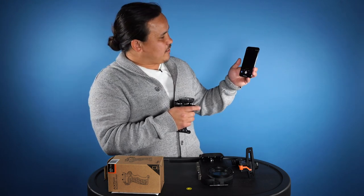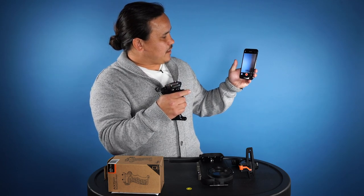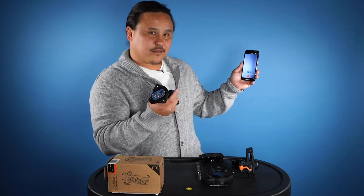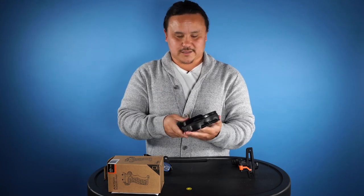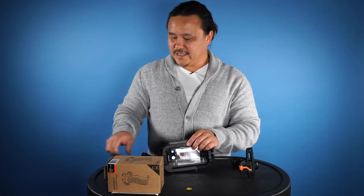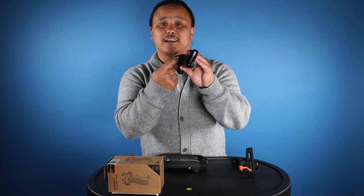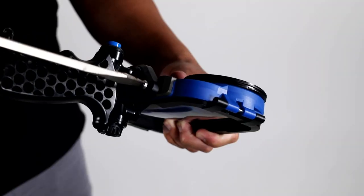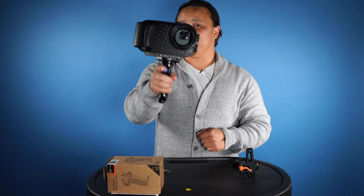You can see that when I go to the photo app and pull the trigger, it's firing away. Go to video, pull it once to start video, pull it again to stop video. To install the iPhone into the Axis Go and connect the Bluetooth pistol, all you need is a Phillips head screwdriver or a simple coin that fits into the slots of the screws. Just line it up at the bottom mount of the Axis Go and now you're set up and ready to use the Bluetooth pistol.